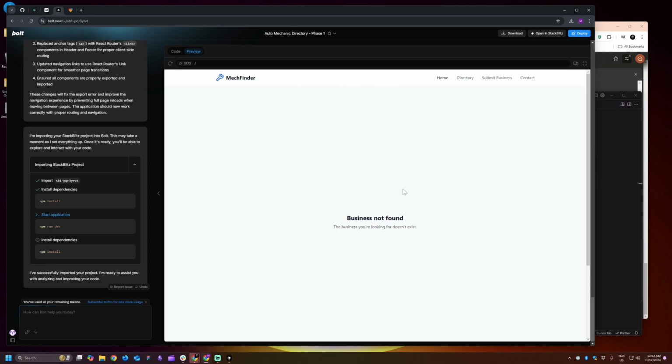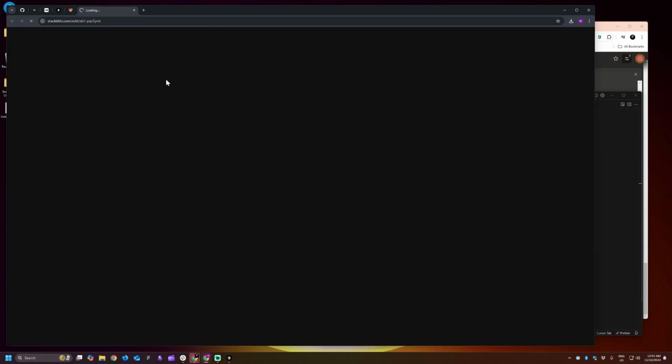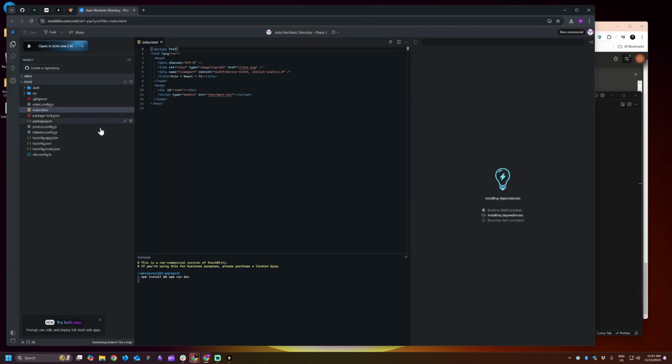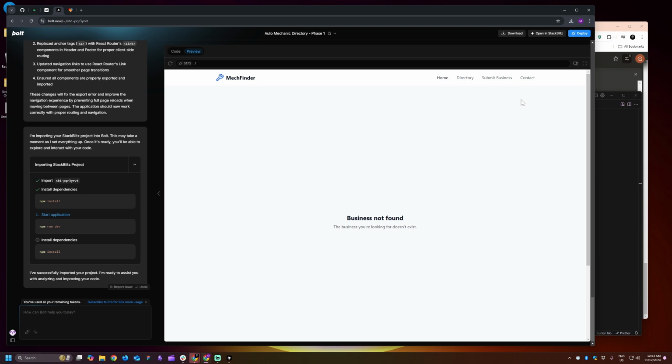If you do run out of tokens, you can download your project and continue locally. You can open the project up in StackBlitz and try to fix it that way, manually. Or you wait until tomorrow, or you upgrade to a subscription to finish doing what you're doing. But that's basically Bolt out of action.